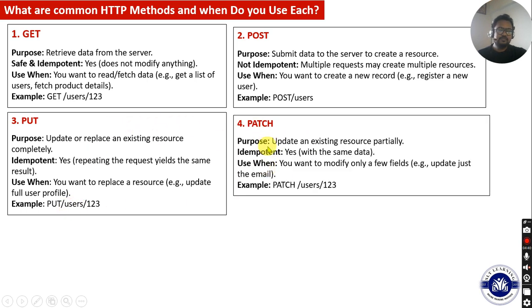Okay, then the PATCH call. It is similar to the PUT call, but it will not update or replace the existing resource completely. It will update the existing resource partially, meaning only some of the information. Is it idempotent? Yes, it is. Why? Because you use it when you want to modify only a few fields, not completely update or replace the resource. Let's suppose you want to update only the email address, then you can use this one.